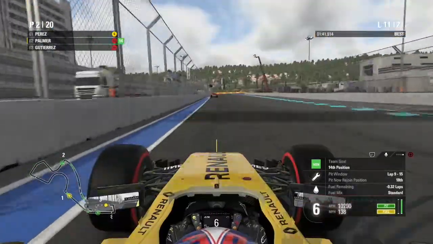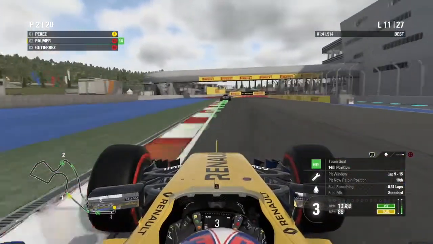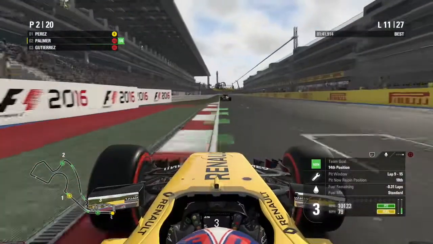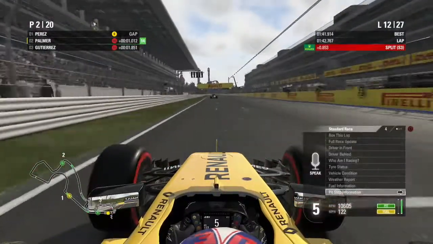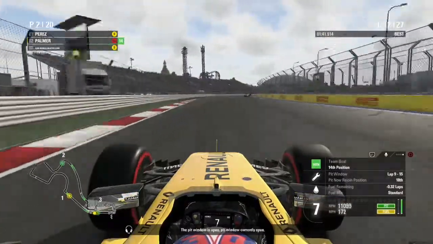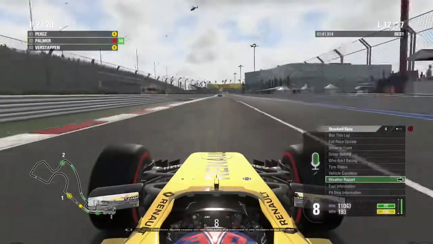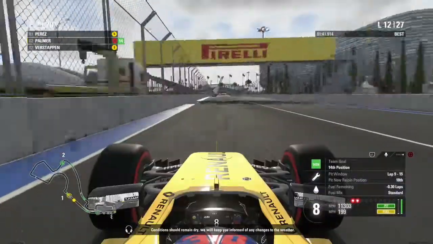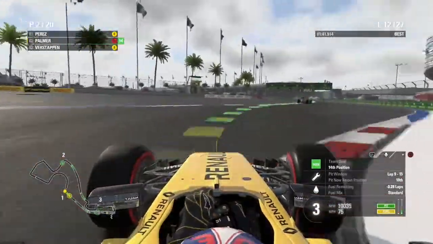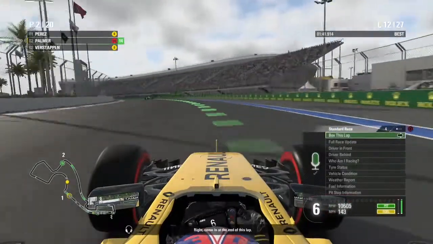Right. We will pit next lap. We'll be doing one more stop today. One stop left in our strategy. The pit window is open. Pit window currently open. Conditions should remain dry. We will keep you informed of any changes to the weather. Right, come in at the end of this lap.